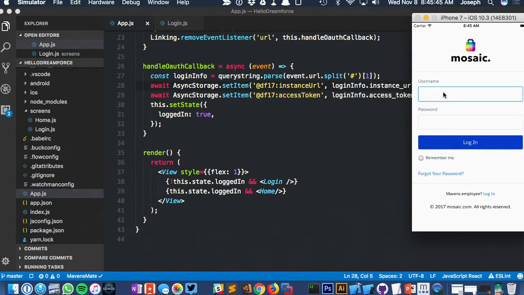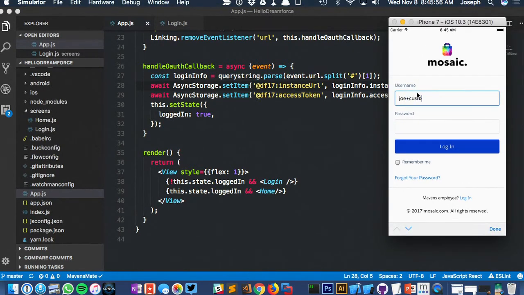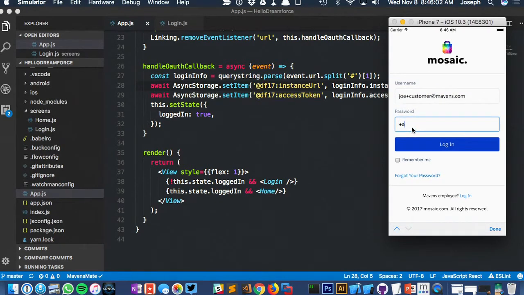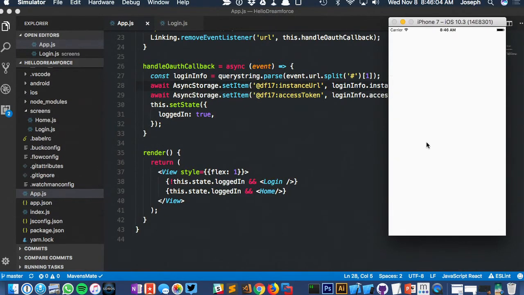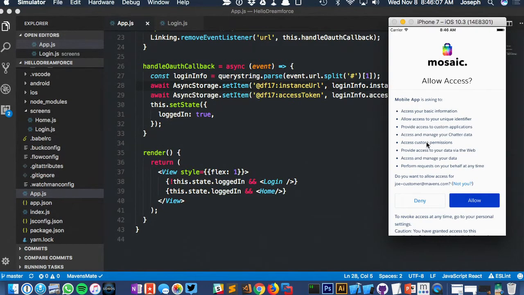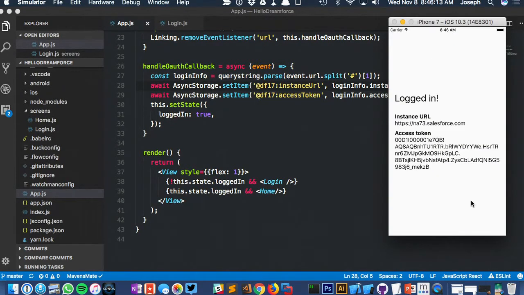All right. So in the background, while I was talking through that, it was compiling and building my app. And so here's the app here. This is the OAuth screen that I've set up in Salesforce. So I'm going to go ahead and log in here. Hopefully that's the right one. Standard OAuth confirmation here that mobile app is asking for this information. And then I log in, and it happened quickly, but the redirect occurred, and the application picked up the redirect to DF17 and showed the home screen. And I'll show you what the home screen here looks like. It's very fancy, as you can see.